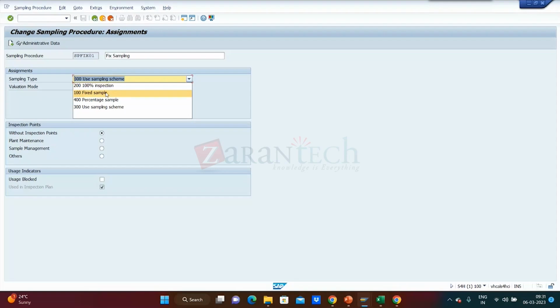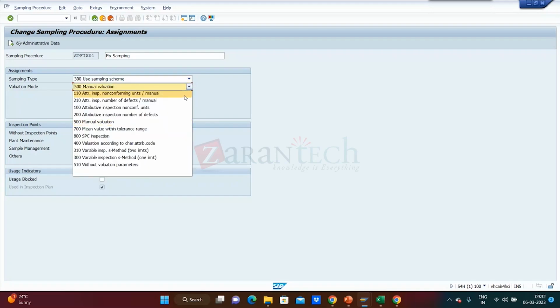Based on lot size, you fix the sample here. Percentage sample: based on the lot size, we can give the percentage, and that percentage has to be inspected. Sampling scheme: based on sampling plans, your inspection will be updated over here.